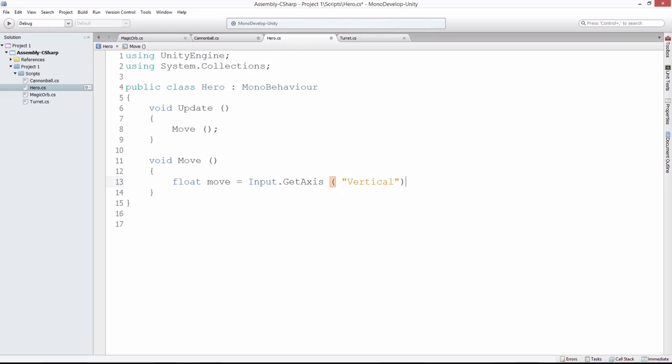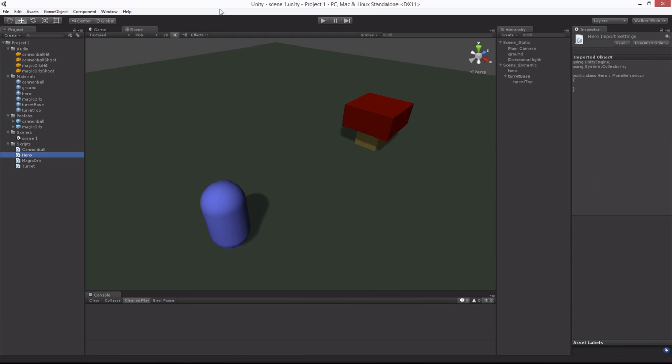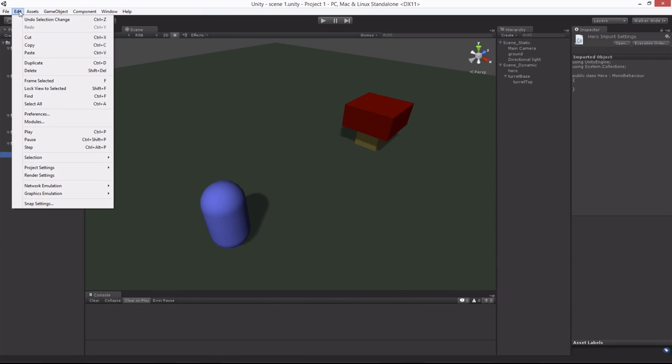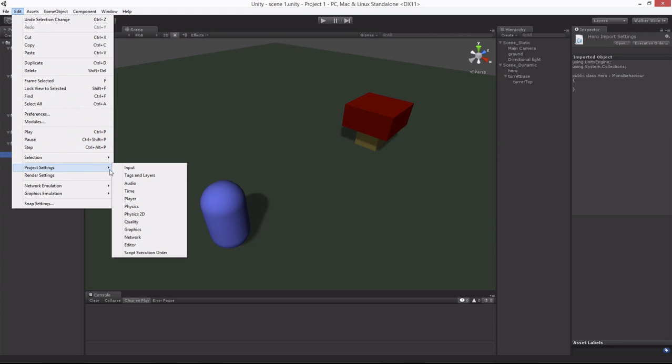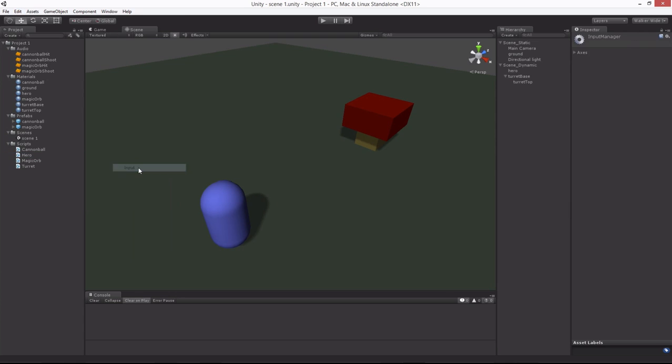And this is going to be where we start to look at, we'll kind of bounce back and forth here between this and Unity, is that the get axis vertical on our input. Well, if we go back to Unity real quick, if you go into the menu and down in through edit, down to project settings, you'll notice there's an option for input. If you click on input, what you may notice or may not notice is that you don't see anything right away. It's because by default this is rolled up. You want to roll it out, just left click to open it up, and you'll notice that inside of here are a set of already predefined options.